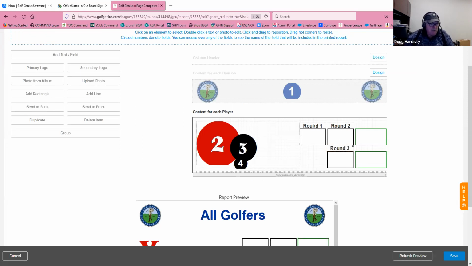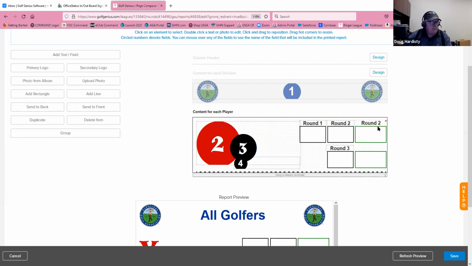So what I'm going to do is click on round 1, hold down my shift key, this box, round 2, this box. I'm going to use my arrows to move them up out of the way a little bit. I just don't need it to be quite that crowded so that it looks a little clearer. Okay, I still want the same style, so I'm going to take and highlight round 2. Let's duplicate that. Here it is here. We're going to bring it over here and center it on this box.